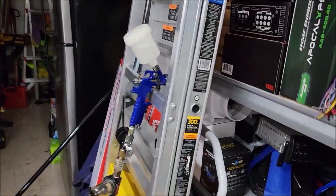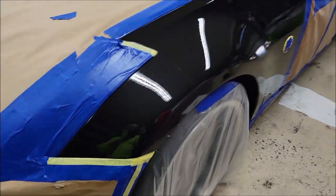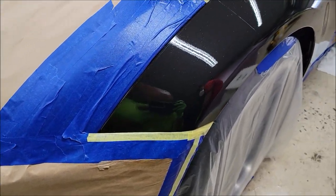All right, guys, I got my boy Matt over here gloving up. I was going to shoot the second coat, but I'm going to go ahead and let Matt do it. If you'll notice, it laid down on the paint protective film really nice.